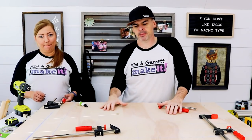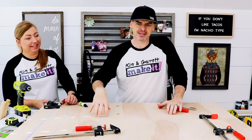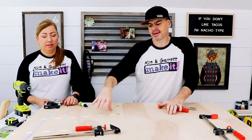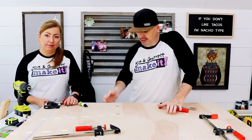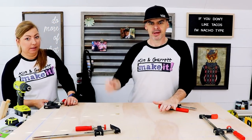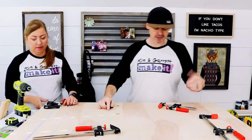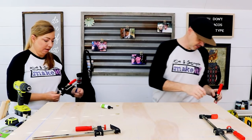To save some time, I decided that I'm gonna lay the one that we did the blue chalk line on top of our other two, and I'm going to drill a pilot hole through all the holes we want to do, and then come back and make them a hole. So we're going to clamp them together first.